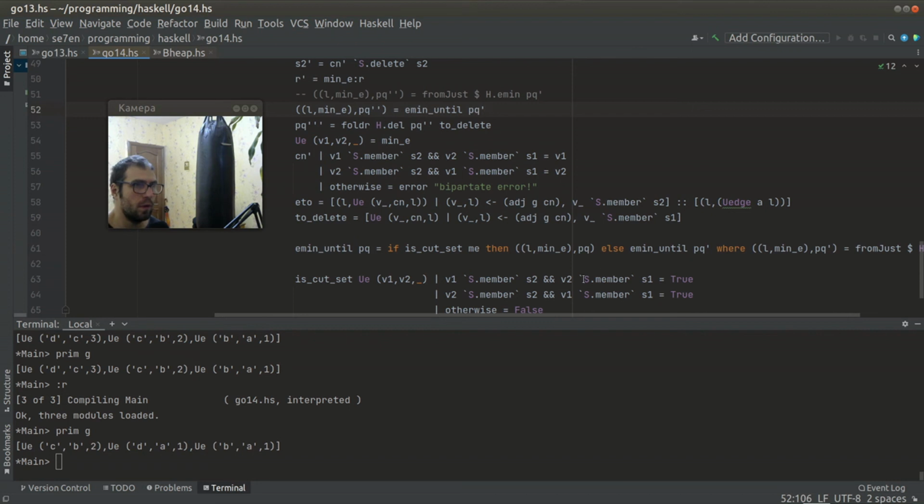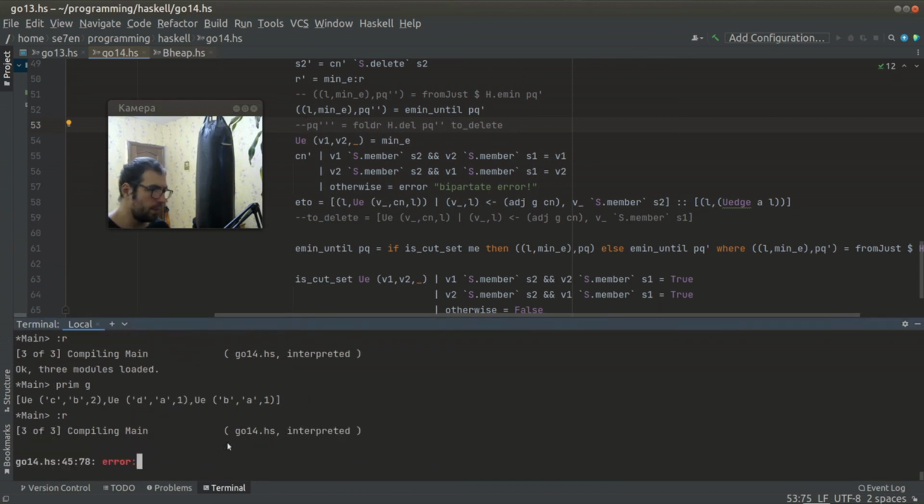Yes, I think so. And of course I can now remove these deletions. This deletion I can remove. Let's try to recompile.